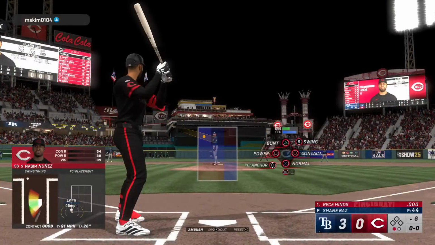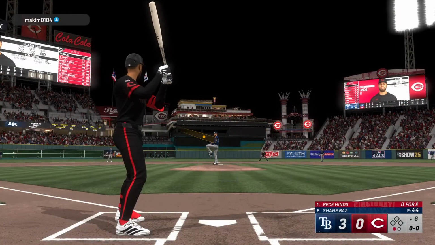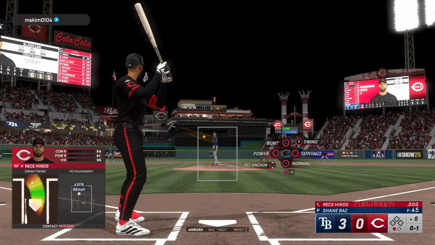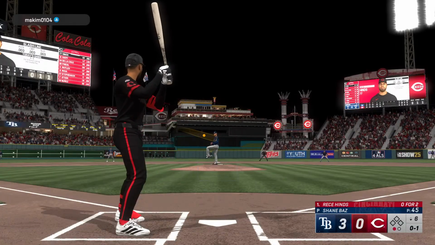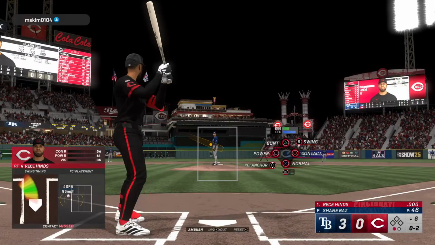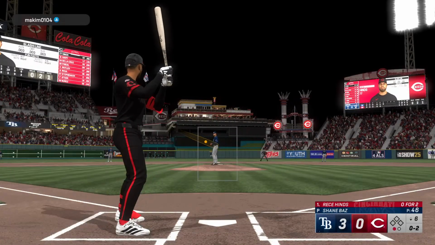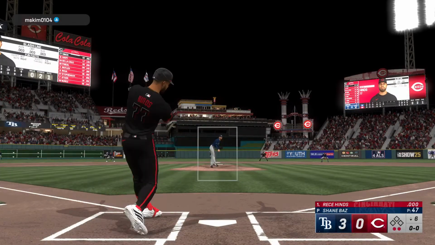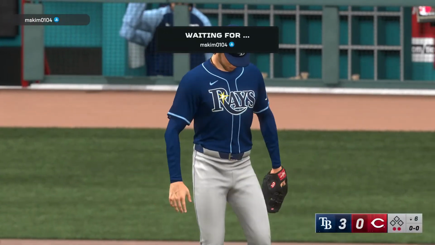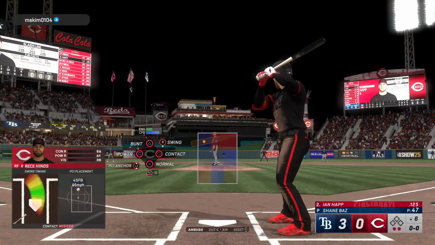Now it's the right fielder, Reese Hines. Late on that fastball. And it really looks like these hitters have been in between with their timing today. Good fastball, excellent slider, but they've not been able to commit to one velocity and stay there. Swings through it, and that's a strikeout. The left fielder, number 8, Ian. 2 down, bases empty.